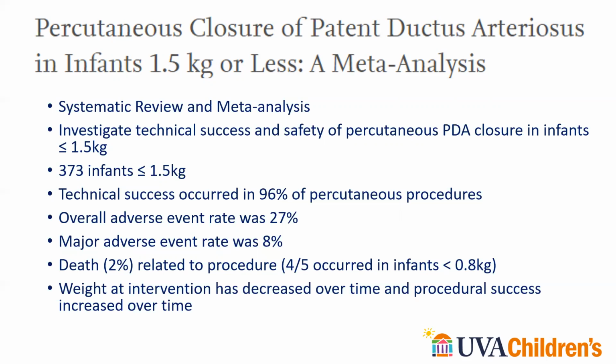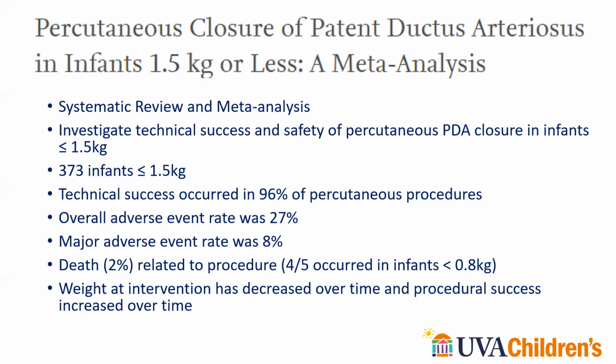Now, an adverse event could be bleeding or something of that nature and not a major event, but they were reported. There was a 2% death rate related to the procedure, with 4 out of the 5 patients being less than 0.8 kilograms. And overall, what they saw was that the weighted intervention decreased as time went through on this study, and the procedural success also increased over this time, and the complications decreased over time.